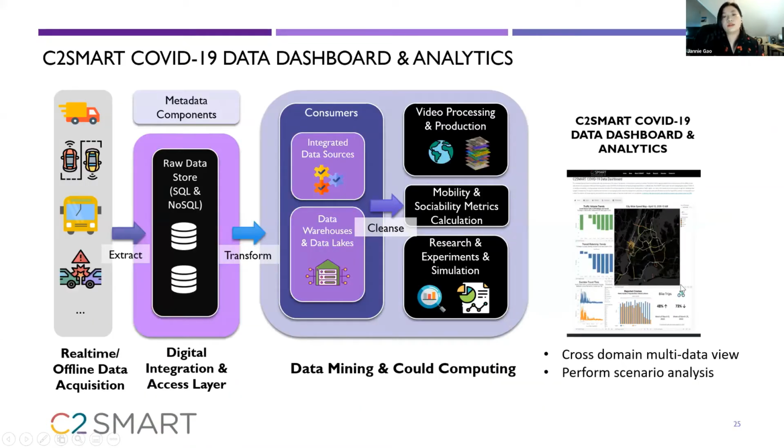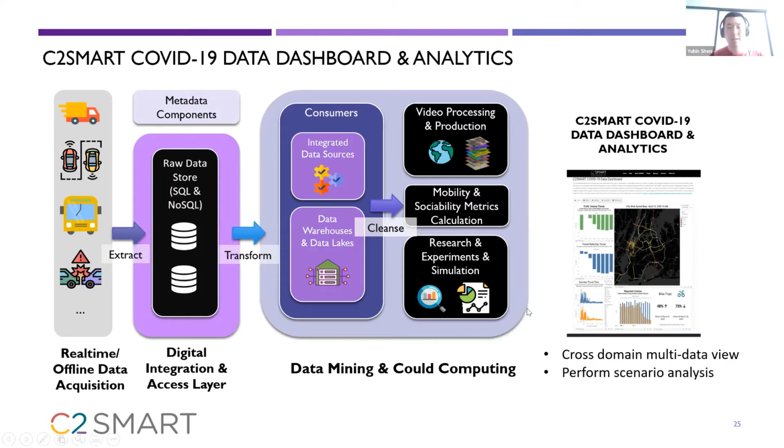Okay, and next I'm going to pass this to Yubin, who's going to give us an introduction to the whole architecture of our data dashboard and also how the backend looks. He's also going to talk about the data automation, like how we achieve that from the different sources we're collecting. Yubin. Okay, thank you, Jannie.